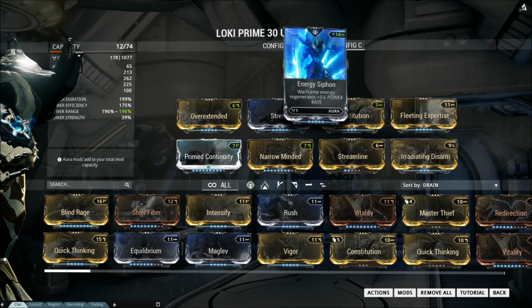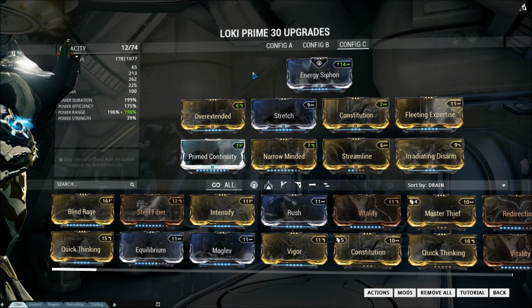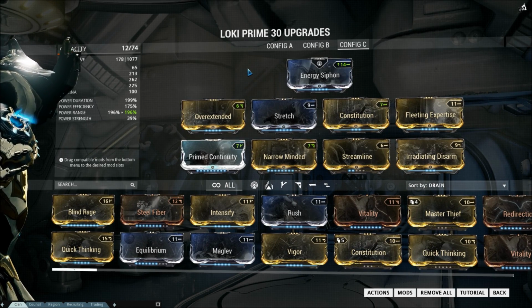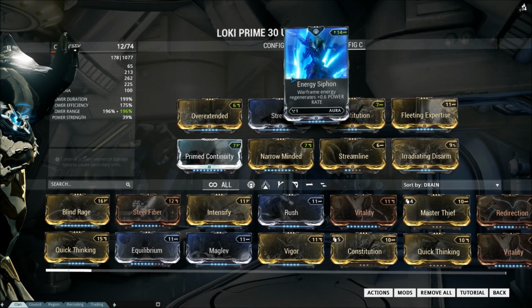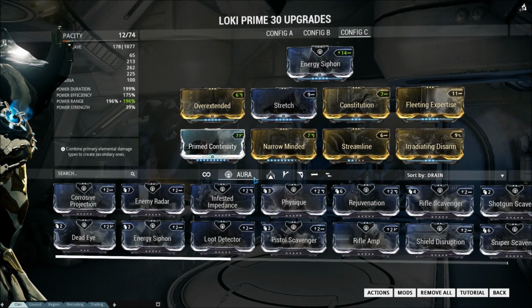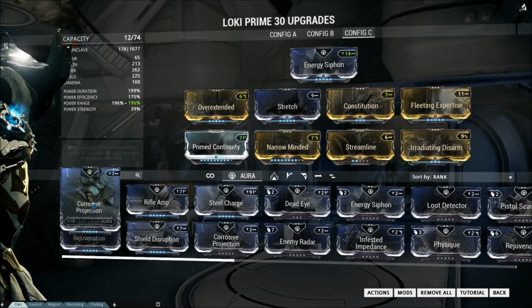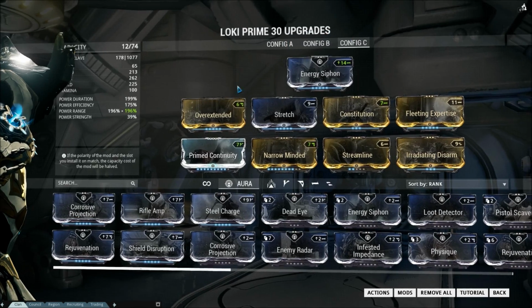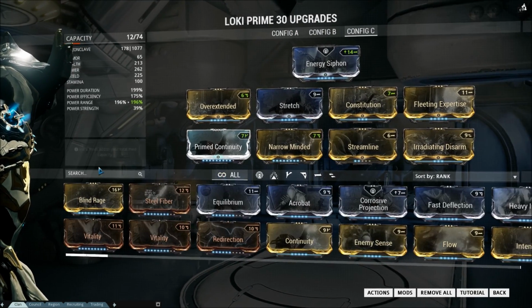I have an Energy Siphon. Energy Siphon is my preferred use, especially for soloing. I would suggest exclusively Energy Siphon for this build because it makes other things work better. But if you have to swap to Corrosive Projection... Oop, this is in reverse. If you have to swap to Corrosive Projection, it's the same polarity. No big deal to swap that out if you need to.